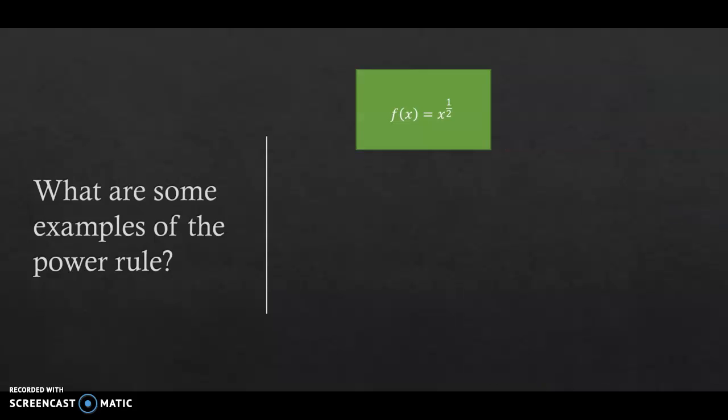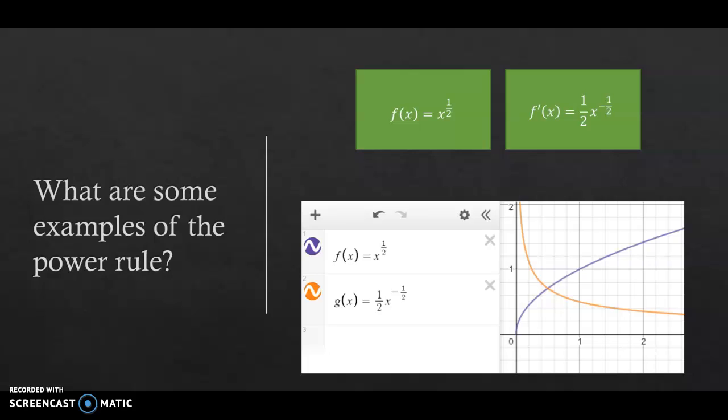Here's one more, x to the 1/2. f prime is 1/2 x to the negative 1/2. Here's a picture of that to kind of support it. x to the 1/2, the square root function, starts out very, very steep and uphill, and then flattens, it levels out, so becomes less steep. And we can see it's still positive, though it doesn't ever get negative. So if I look at the f prime that I have, it starts out very, very high, and then stays above the x-axis, but the y-coordinates get smaller, just as the slopes of f get less steep.